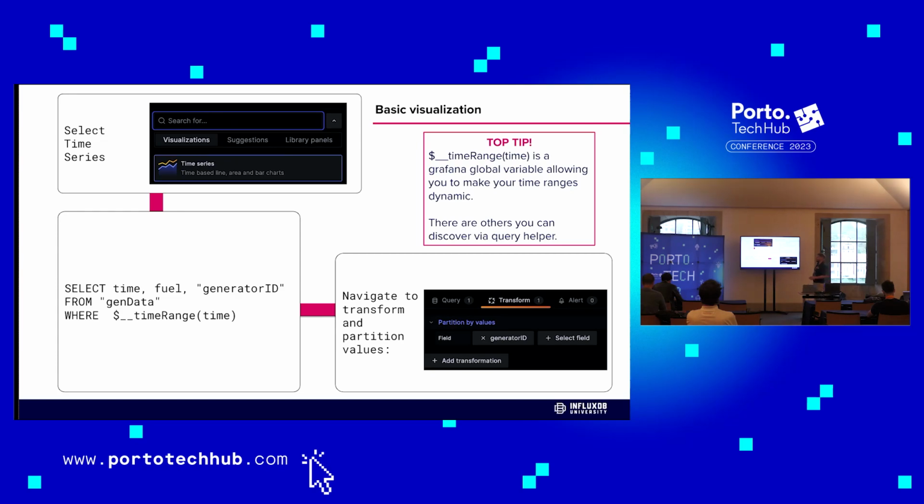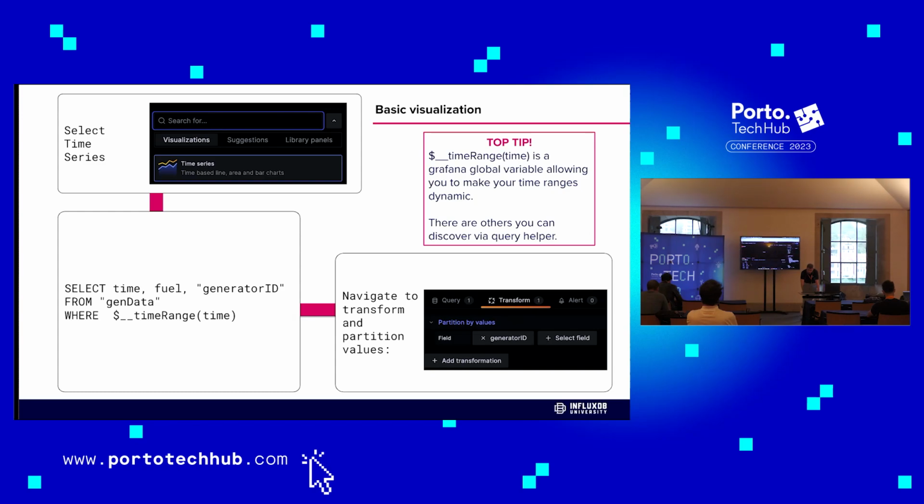Now, once we've done this, we're then going to show you a transformation in Grafana. We're basically going to show you how we can actually transform our data while we're querying it as well. And we can do that using a partition. And the reason we're going to use a partition there is basically so we can partition our different streams of data from the table based on generator ID. Sounds good? Sweet. So I will do this now.